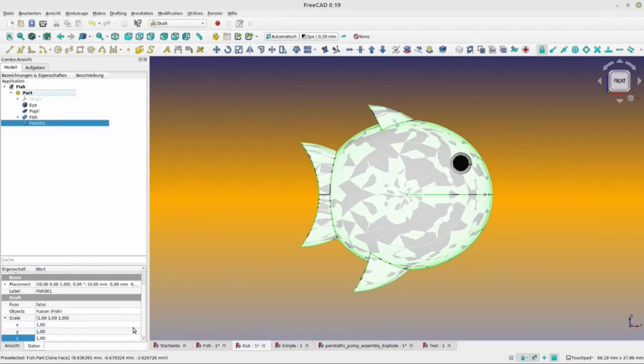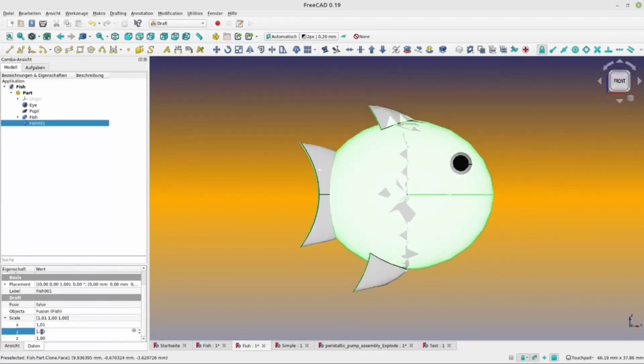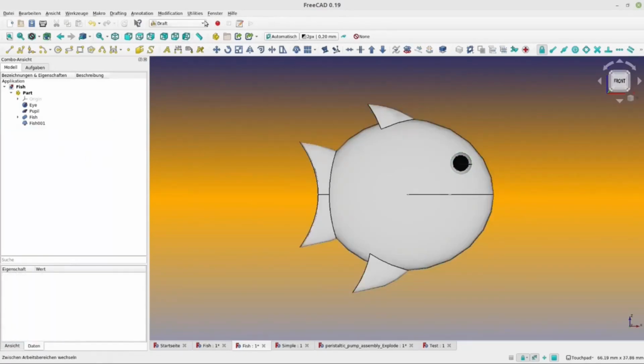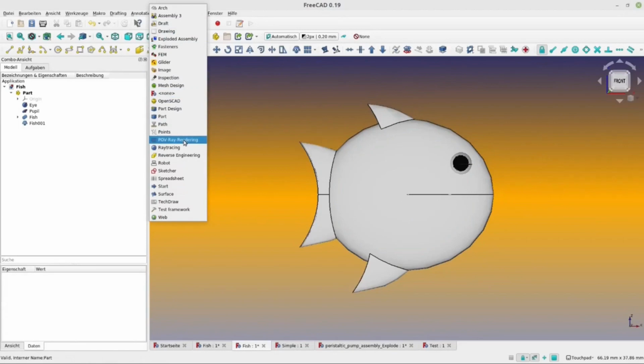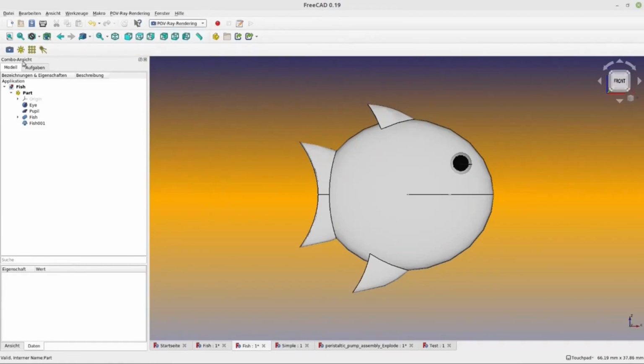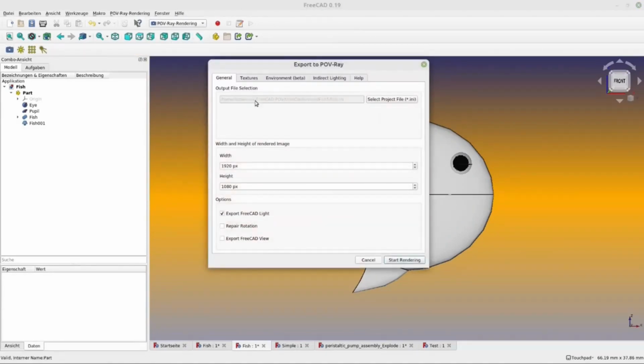To prevent this, I will scale the second fish a little bit, but only a very little bit. And as you can see, the scattering disappears. Now I will go back to our POV-Ray rendering workbench and I will apply the textures.